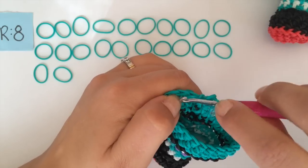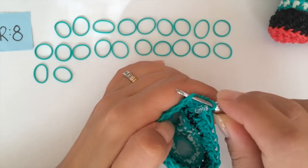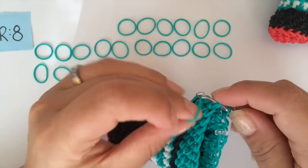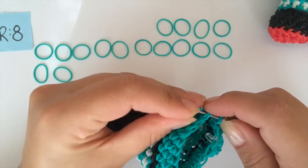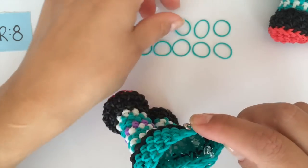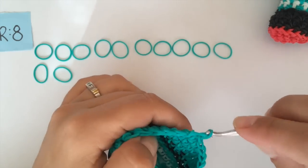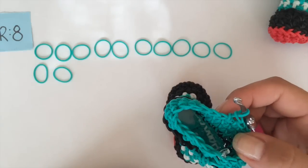So let's go on our first chain, not where it's getting pulled, and bring your first band through on your hook and slide. Moving on to the next chain. Same thing. So you just want to continue all the way around until you get to the stitch marker. So pause the video and come back to me when you're done.